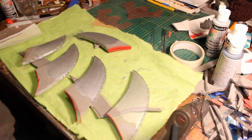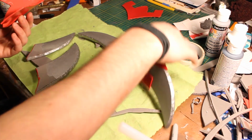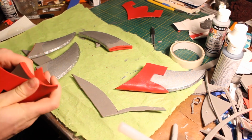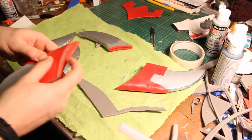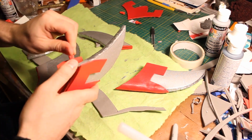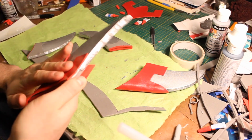Once you're all set, get ready to glue this on. Make sure you get it just right, because you don't want to mess up this part. I always like to leave a little bit of excess so I can cut it off later instead of having too little. Gluing this requires a bit of patience because this does take a while to get right. Always take your time rather than rush it.